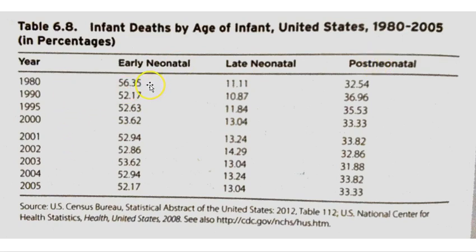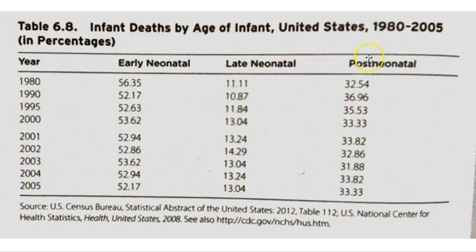This is across time. So early neonatal has to do with the first 7 days of life. You see the rate is really quite high compared to late neonatal, which is between the first and fourth week of life. And post-neonatal is up to age 5 after the first year. So what we can take away from this pattern is that the greatest vulnerability to children is in the first week of their life. If they survive that and make it, they have a much greater chance of making it to the first month of life.